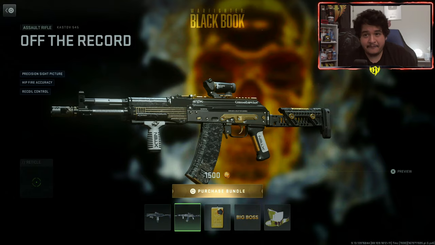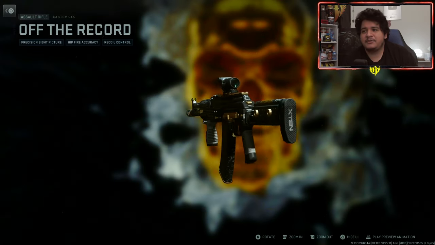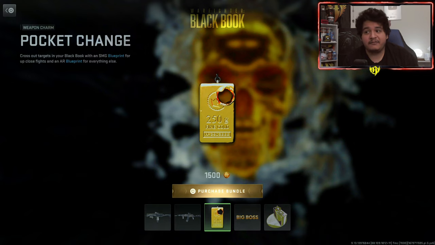We also have a Cast-Off 545 known as Off the Record here, and it also comes with pretty much the same scheme as the Vel 46 or the MP7, nothing crazy. It comes with this weapon charm known as Pocket Change, which if you like the weapon charm, you like the weapon charm, I'm not crazy about it.